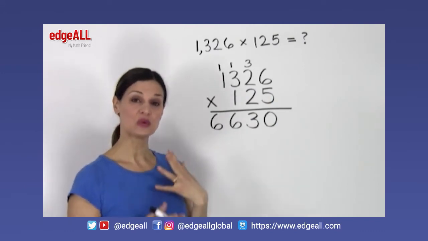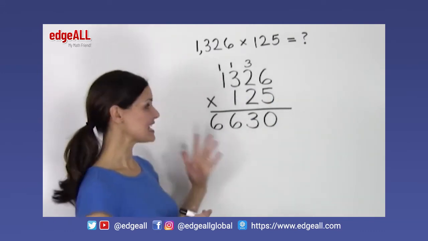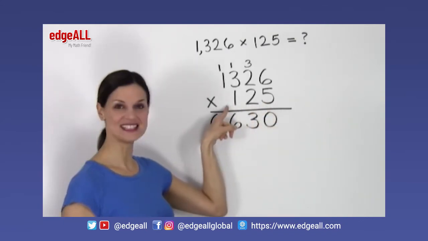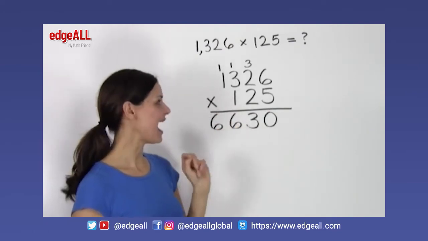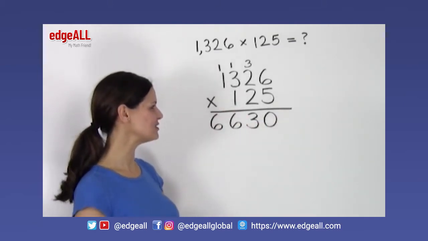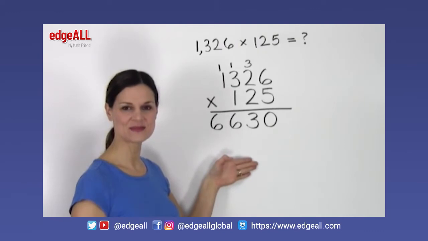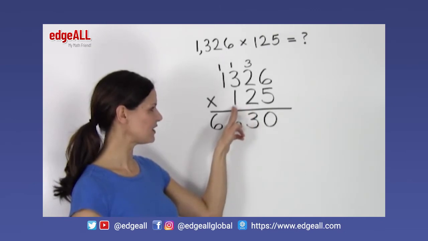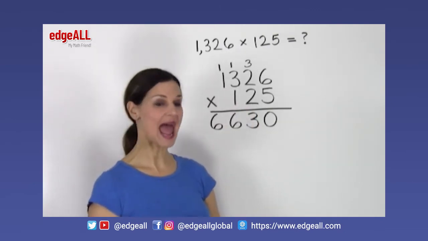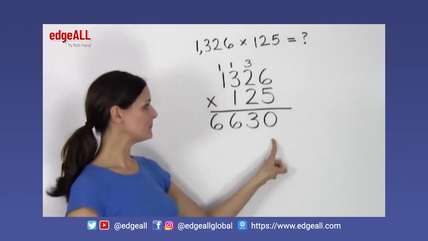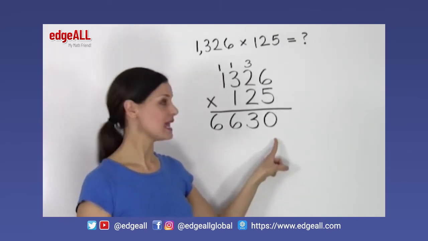And now we will repeat this process with each digit in the bottom number, working from right to left, no matter how many numbers you have in your bottom number. We can keep doing this. In this case, we've got a 3-digit number, so we're going to repeat this 2 more times. But for each higher place value, I need to add a 0 to the end of the product before I even start working. We add a 0 because we are multiplying by a digit now in the tens place.